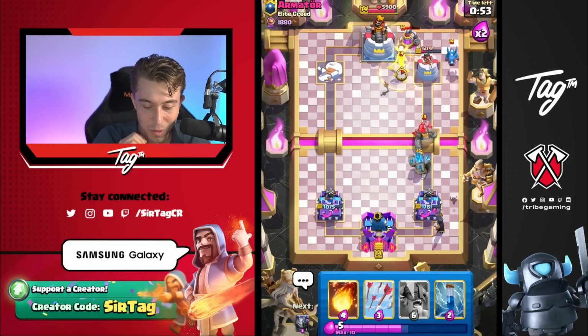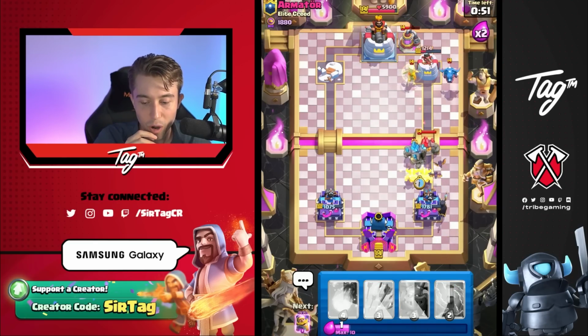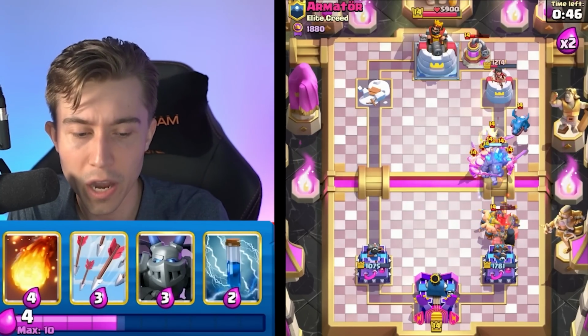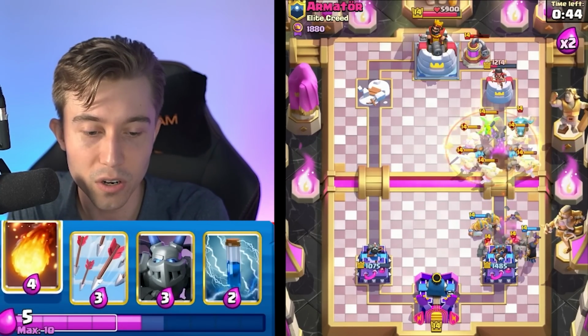I think that just stacking up the bats is going to be better for us overall. And then we can go E-barbs afterward. There's no shot that Golem takes my tower. Oh, he's going to give me fireball plus arrows. Yeah. Let's roll with that. Let's fireball plus arrows on all this.